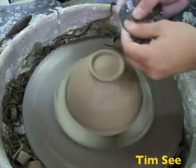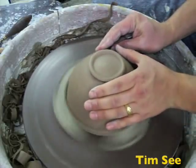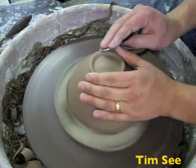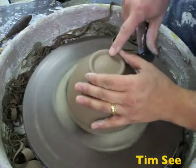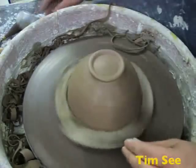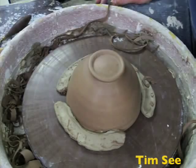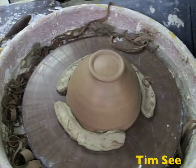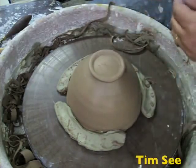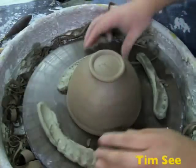After a few passes with that, you hold it over to the flat side and that'll really clean it up. Then you burnish the foot so you don't scratch your shelf. Start with the rib, finish with your finger, make sure there are no rough spots in the bottom, and then you sign it. I sign mine with a Donna Dewberry tool, or you can use a dull pencil. I don't like signing with needle tools because it leaves horrible rough marks. And that is trimming a pot.